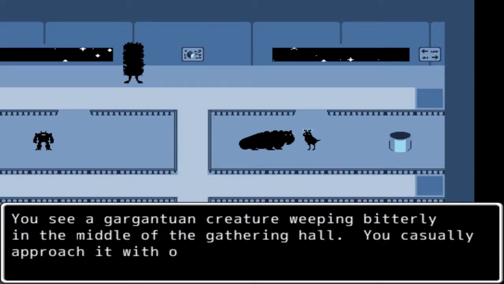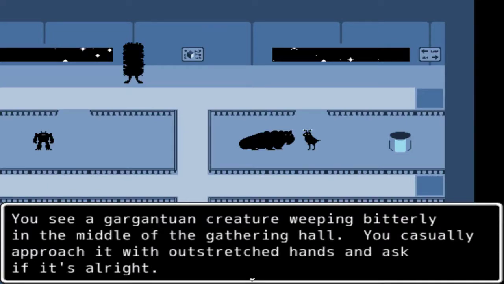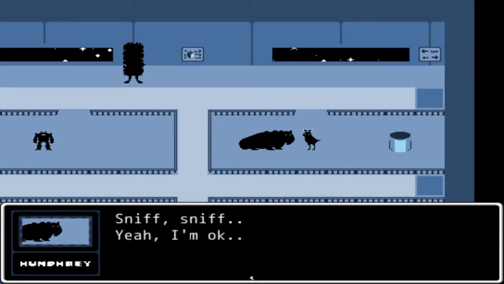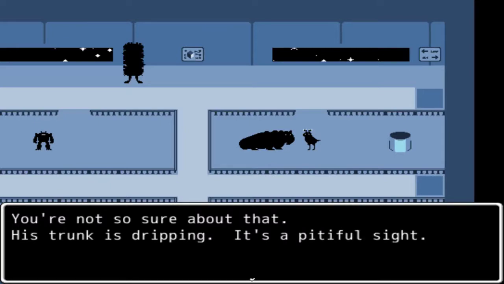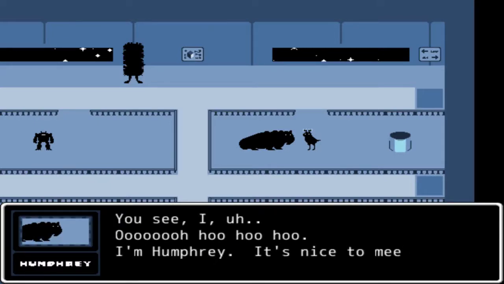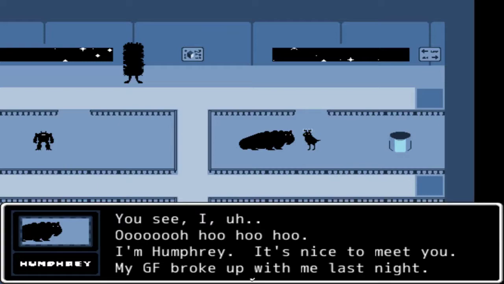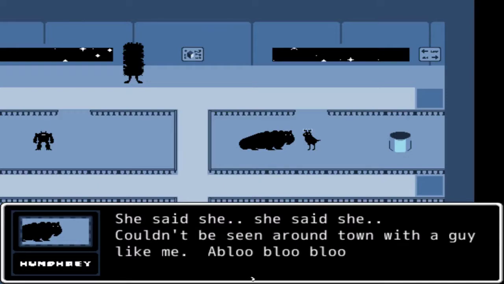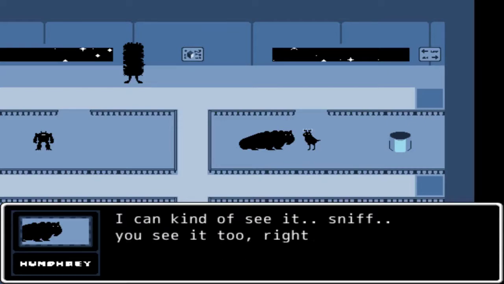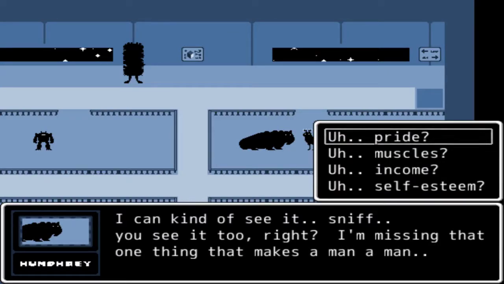You see a gargantuan creature weeping bitterly in the middle of the gathering hall. You casually approach it with outstretched hands and ask if it's alright. Yeah, I'm okay. You're not sure about that. His trunk is dripping. It's a pitiful sight. I'm Humphrey. It's nice to meet you. My girlfriend broke up with me last night. Said she couldn't be seen around town with a guy like me. I can kind of see it. You see it too, right?